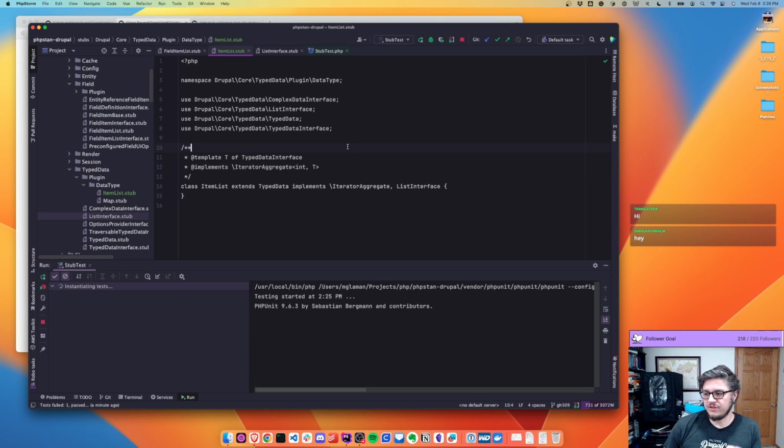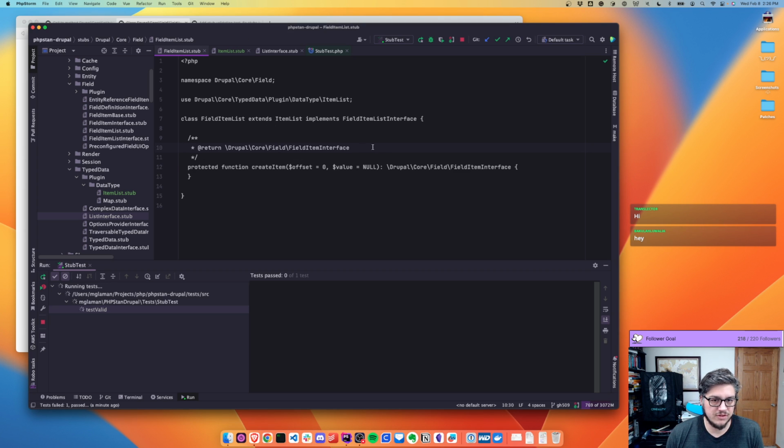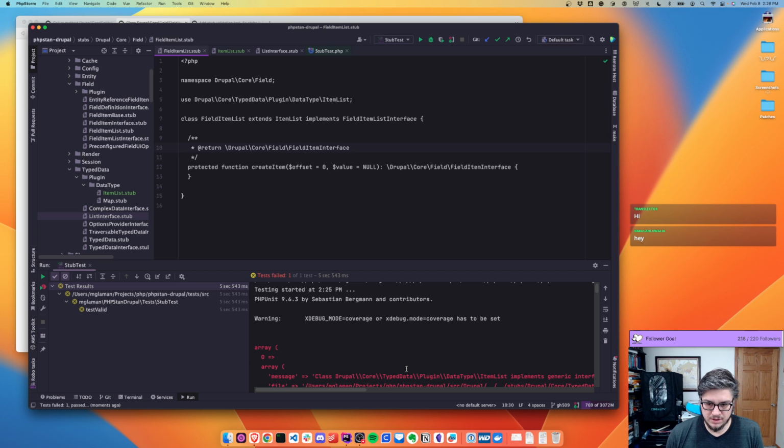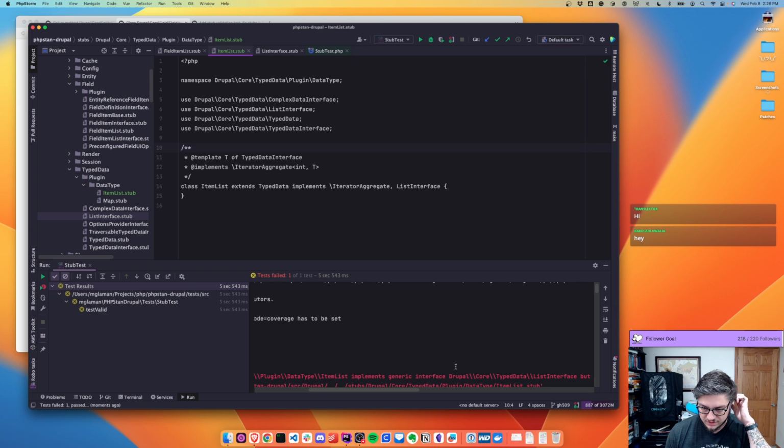And we'll probably still have a similar error that's going to bubble up now to field item list, because it's going to say that we don't implement. Okay, let's see. Item list implements generic interface, but does not specify its types of T. Well, yes, it does.